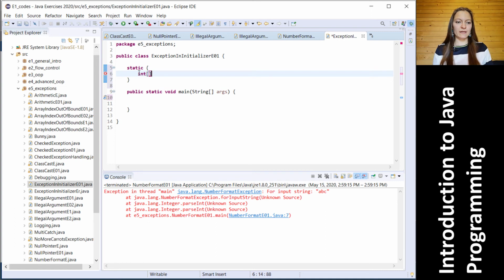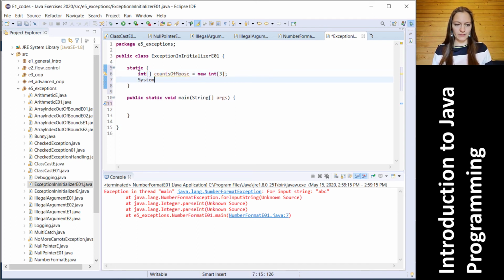And inside we are declaring an integer array, counts of moves, as new integer with the length of 3.